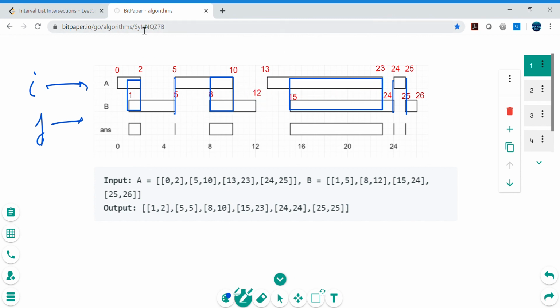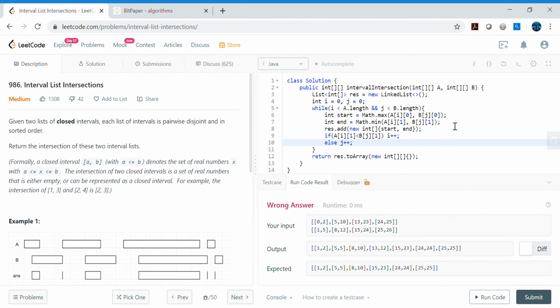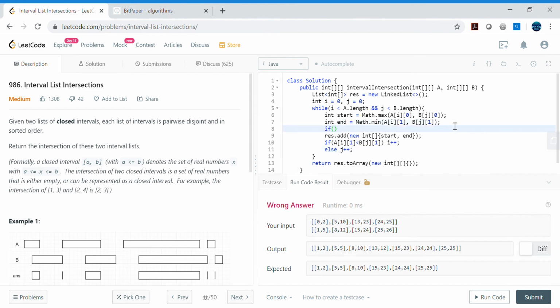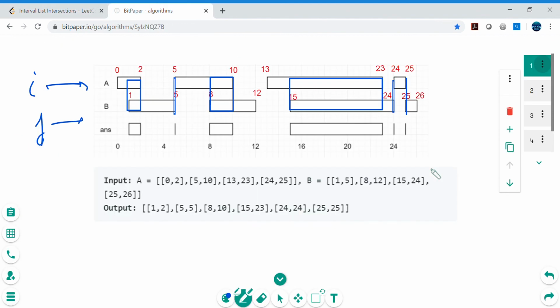So I just need to make this condition: if start is less than end. That will solve the problem of 13 comma 12. Now what about the cases 5 and 5, 24 and 24, and 25 and 25? They are also equal, and I need to consider those as well.